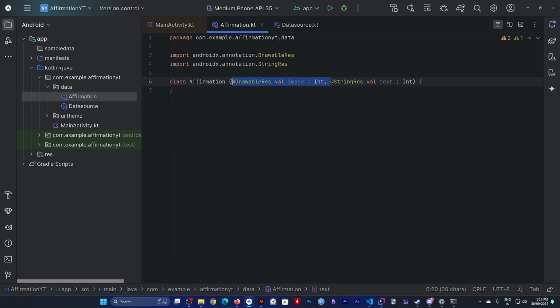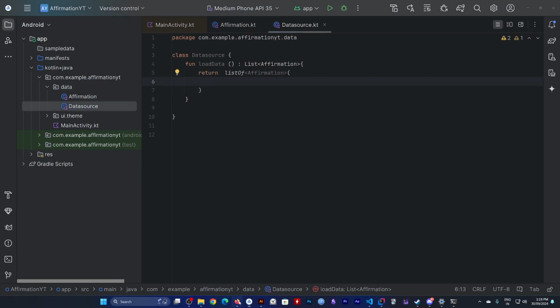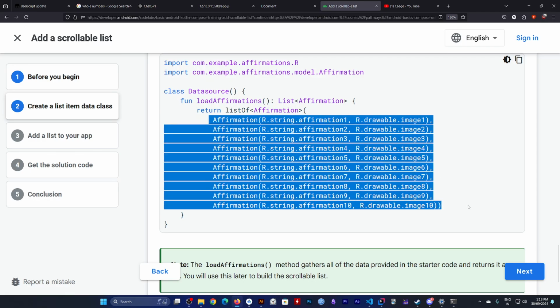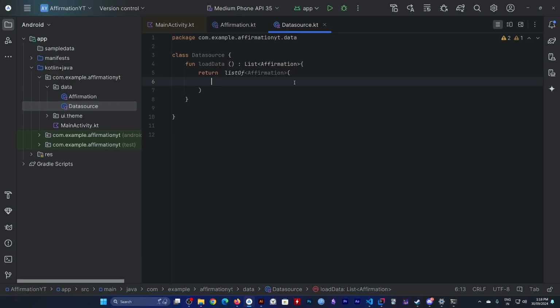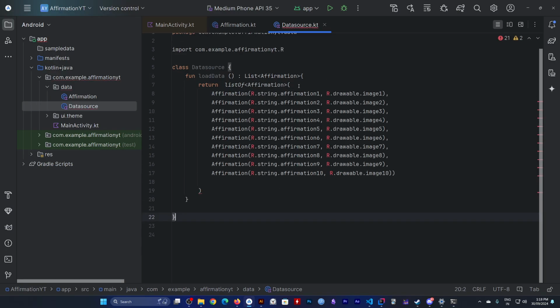Let's copy and just make it similar to theirs so that we can copy paste it. Okay, so now we have all this garbage.